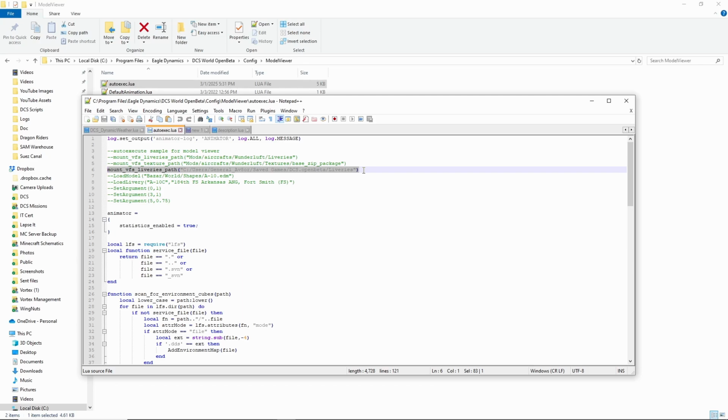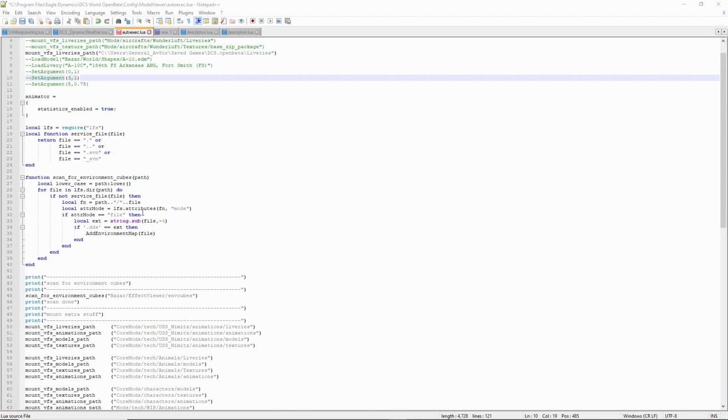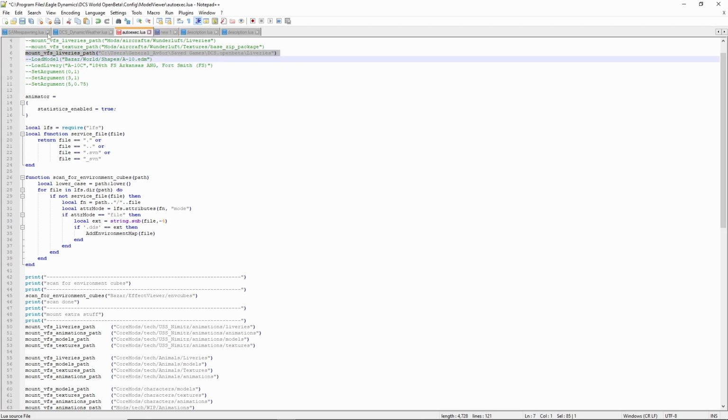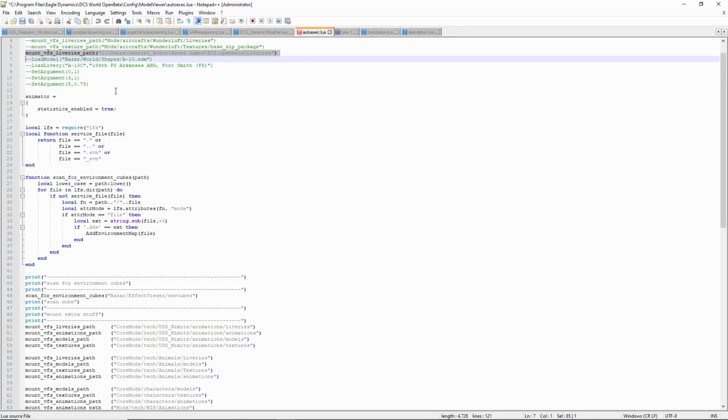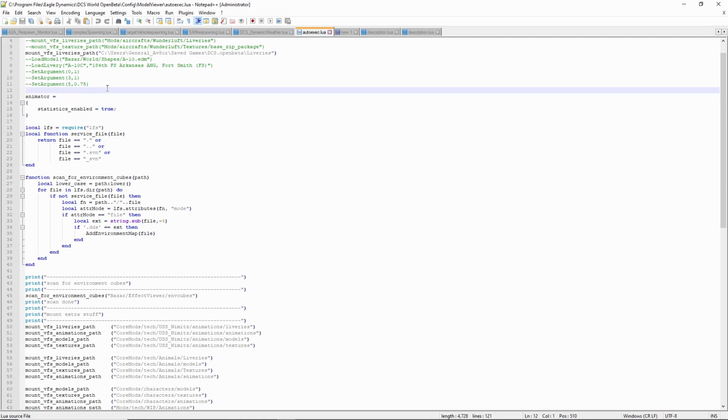It just makes it a lot easier just doing it with the ModelViewer. And just remember, after you type this out and you put it in here and you click save, it might, like mine, tell you that you need administrator privileges on Notepad++. That's what I use for my text editor. So it told me I needed administrative privileges for it. And so what I did was click save and click yes.